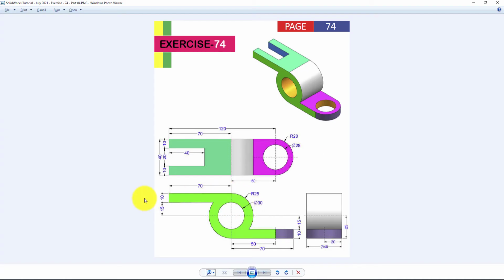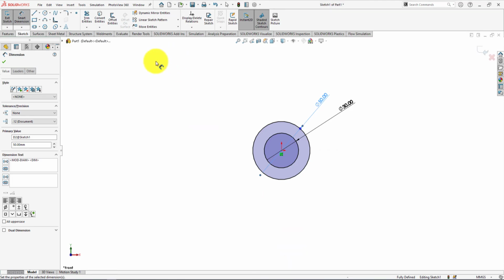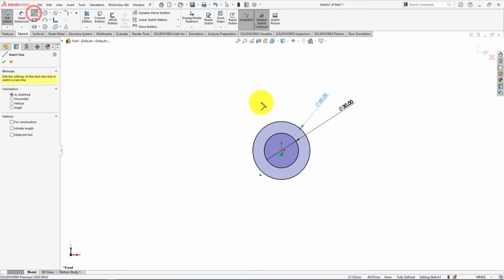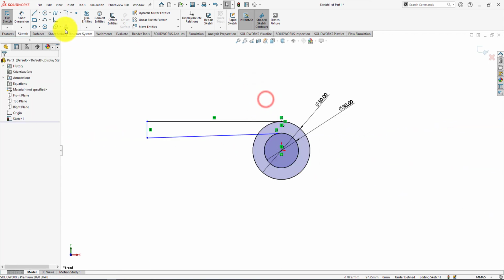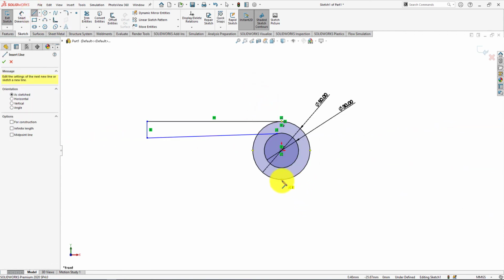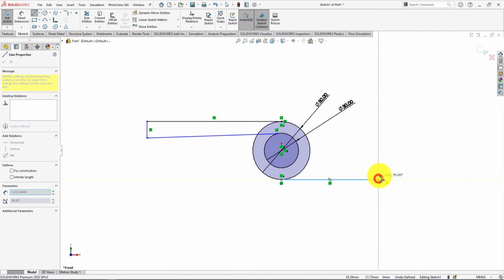Now we will draw these portions. Take Line command and draw lines like me. Make sure that these lines are horizontal and also tangent to those circles. Draw the same lines on this side also.